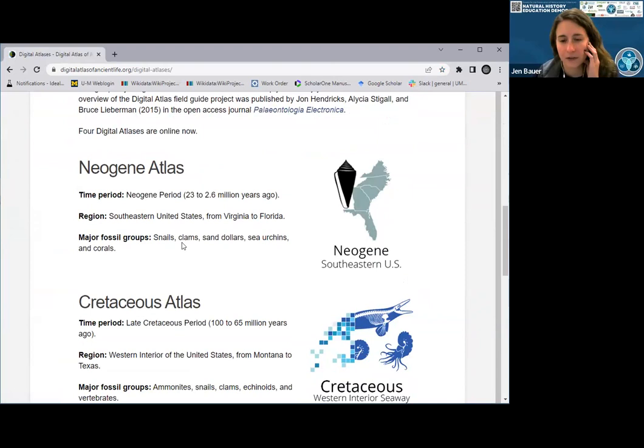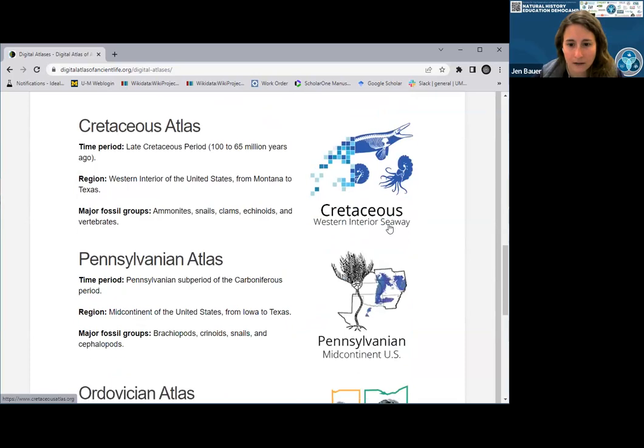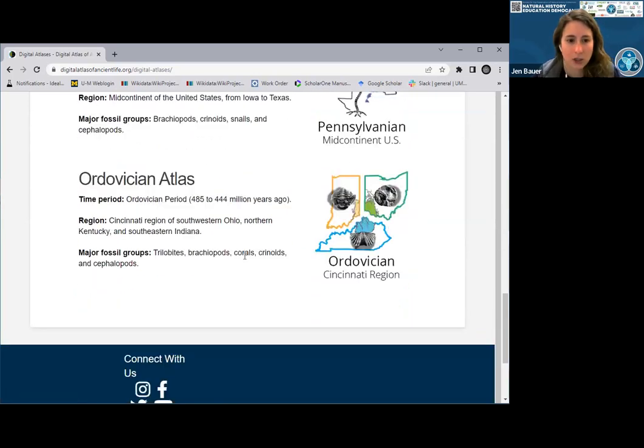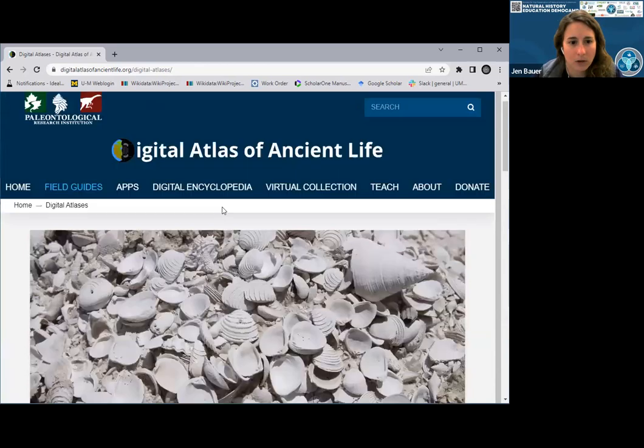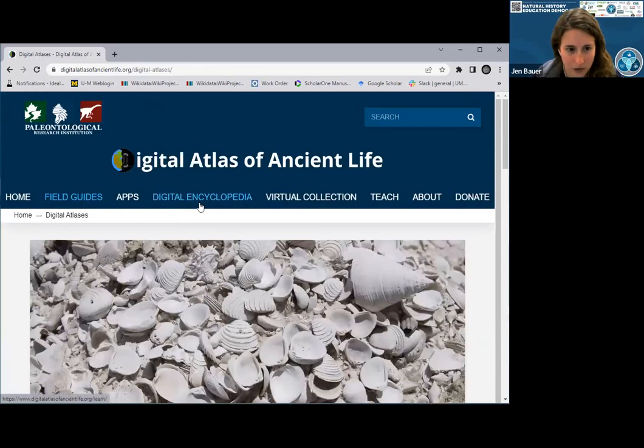It's similar to the skull project we saw yesterday, where there's a visual way to try and identify things in your specific area. And there's lots of information about the different time periods and specific features and lots of high resolution images. So I think we've got a Neogene, Atlas, Cretaceous, Pennsylvanian, and Ordovician so far. I know a Devonian one will be up in the next year or so, but I think it's largely for New York. But I will also be contributing to the Michigan part of that.